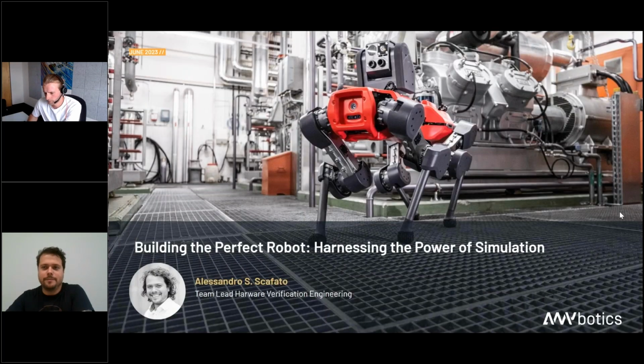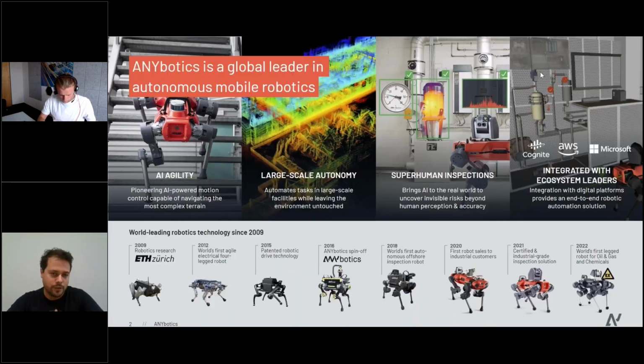And here I am. So what I'm going to talk to you about is essentially how we verify our robot and how simulation is embedded in our design process at ANYbotics. So a quick introduction on what we do. If you don't know, we are a company that designs and manufactures quadruped robots for industrial inspection.